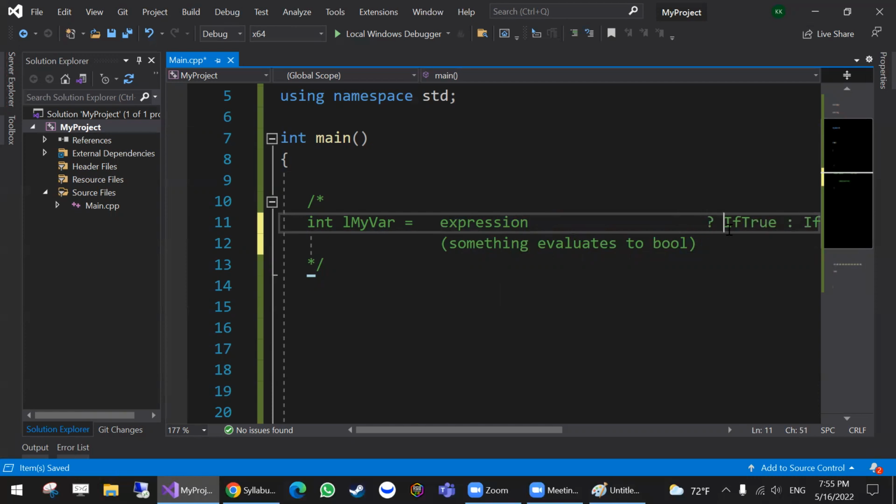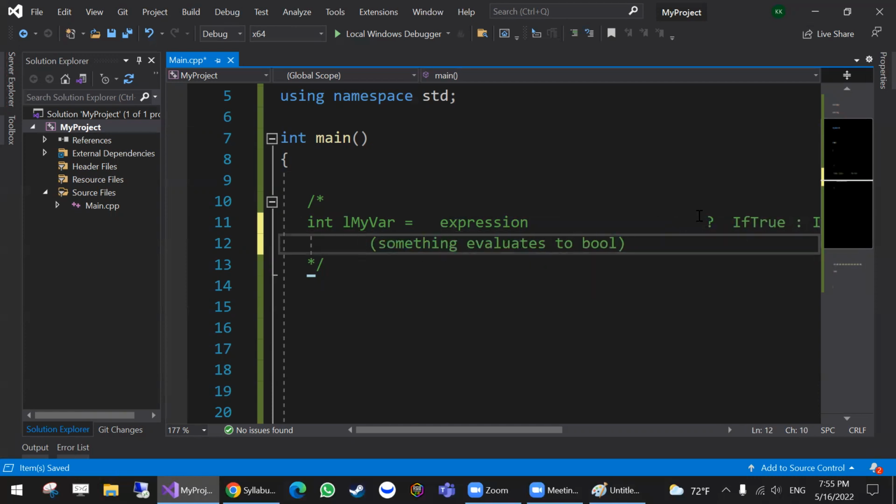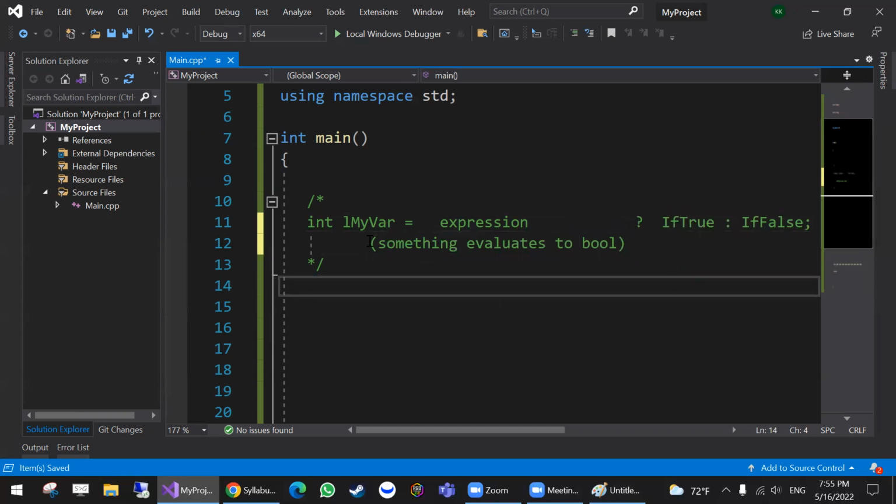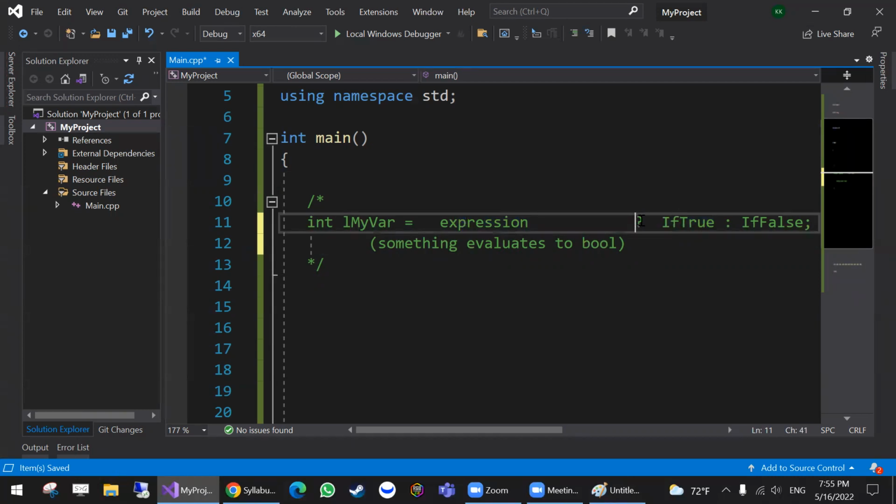So if this expression evaluates to true, then the section between the question mark and the colon will execute. If this expression evaluates to false, then the part between the colon and the semicolon will execute.